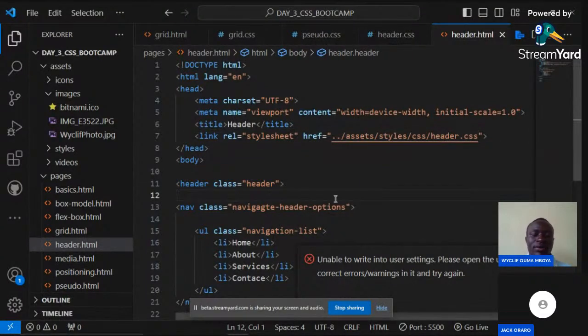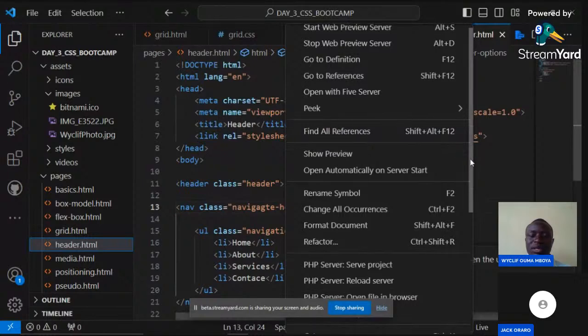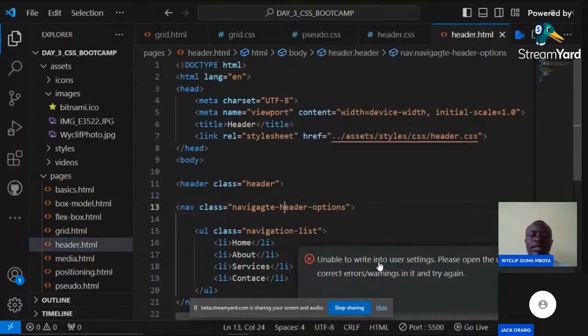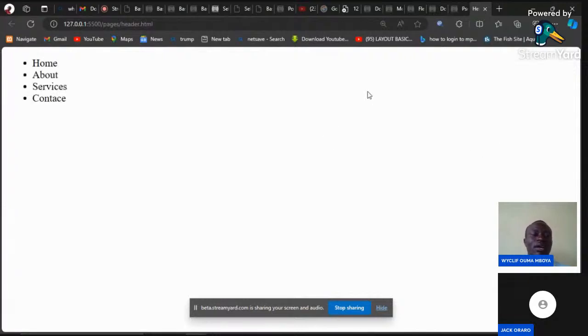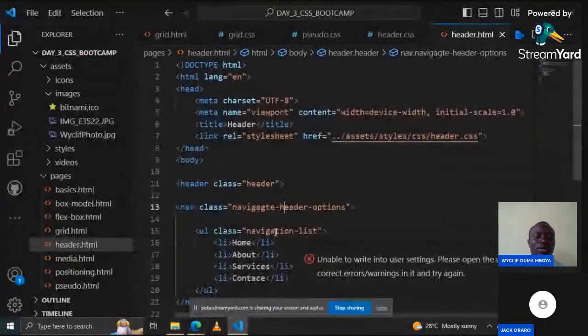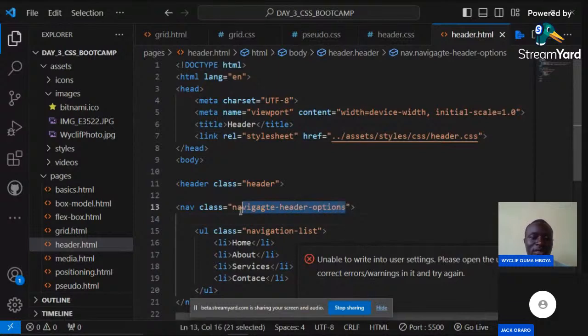Now we have the navigation header. We can open it with Live Server and see how the items appear in the browser before any styling. Now these are the items: home, about, services, and contact. Now you can start targeting the section which is navigation header options.